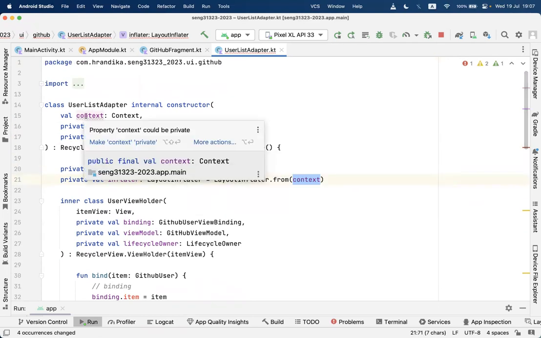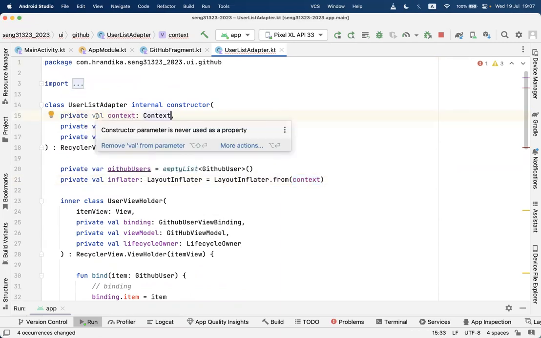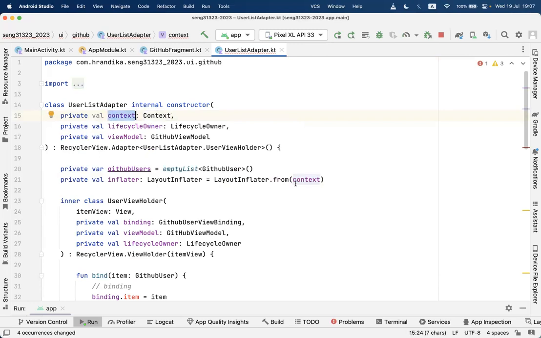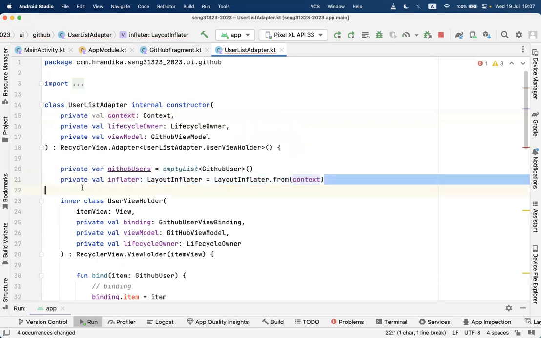Without the context, we can't access the other things. So we will be utilizing the layout inflator in order to convert one single row to the data binding that we have.